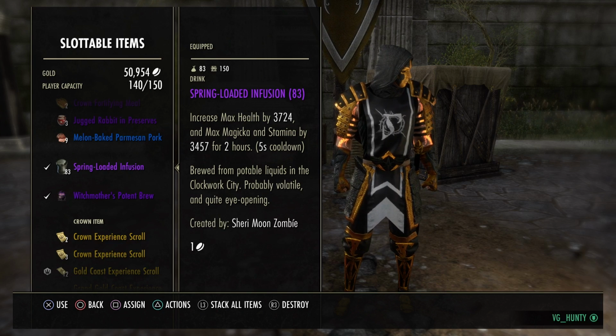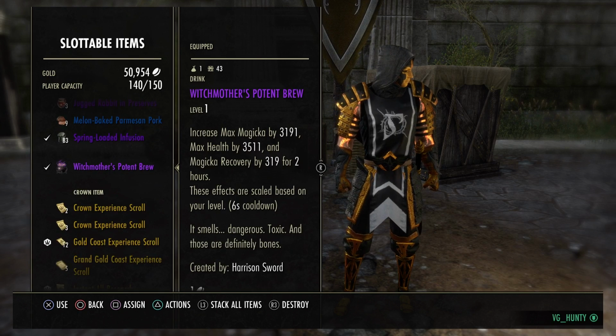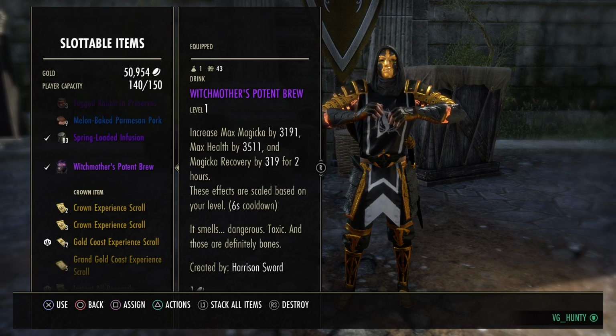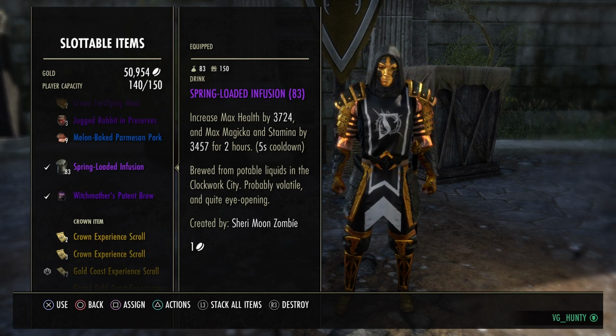Now, if you're finding your sustain lacking, which you shouldn't do, as I am a Breton also, you can use Witch Mothers. The only reason I wouldn't use Witch Mothers is because you would have a very low stamina pool. You need a stamina pool on a Magic Templar because as you're block casting on your back bar, you need the stamina. If you block cast 2 Breath of Lives, you're going to use your stamina pool. Someone's going to fear you. You're dead. Simple. That's you done. So yeah, I definitely 100% recommend using the spring-loaded fusion.